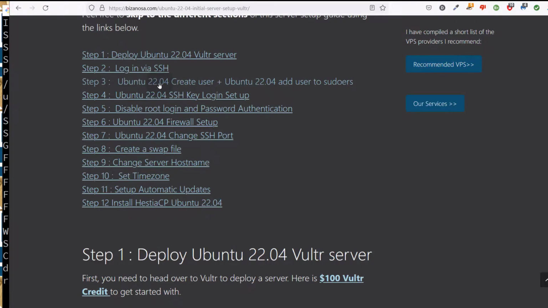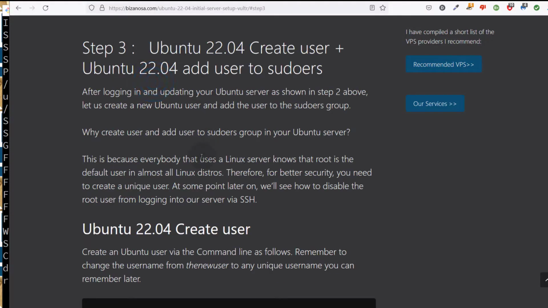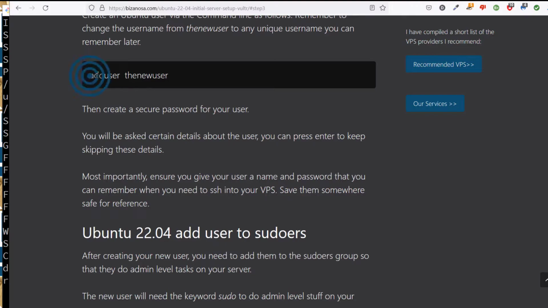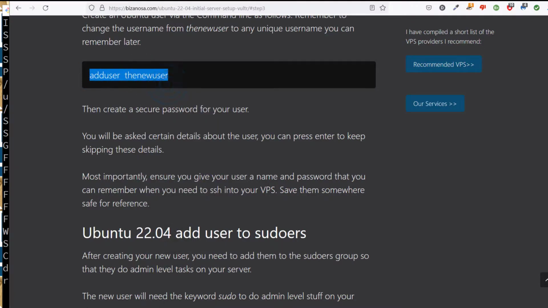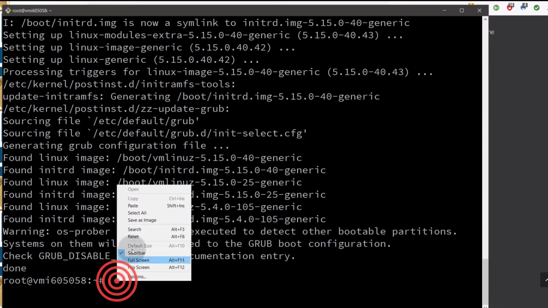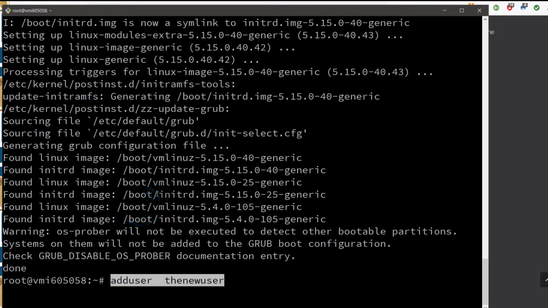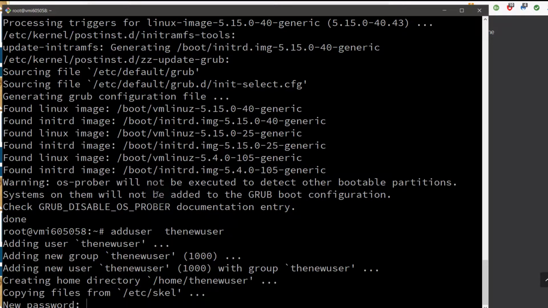The next step, let's create a user, and then we're going to set up SSH key authentication for that user. So first, let's create a new user, and I don't really want to do a lot of typing, so I'm just going to copy everything from here. Copy and come back here, add user. And the moment you create this user, then add them to the sudo group. We're really not going to use the root user anymore.